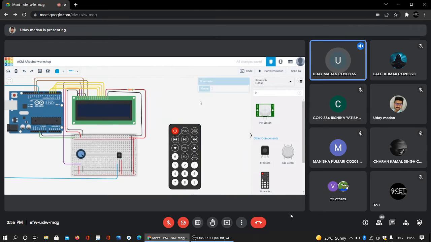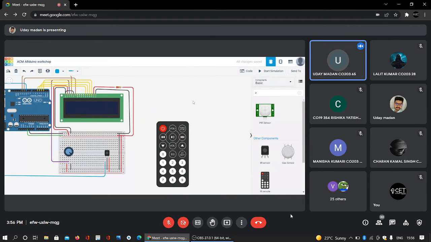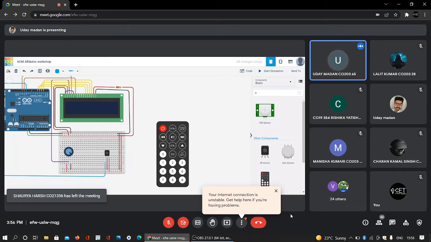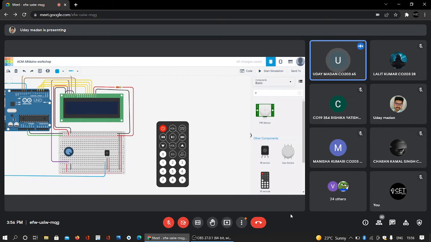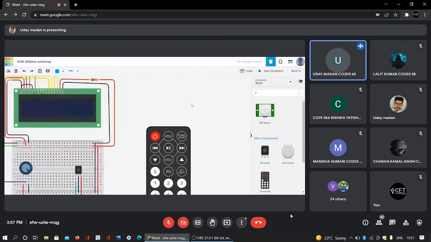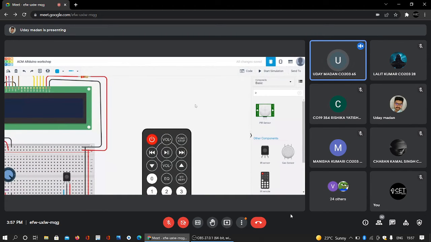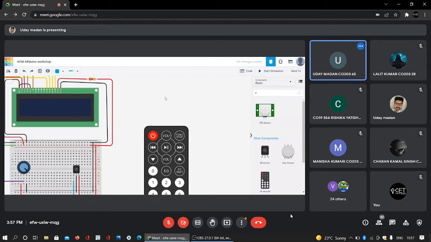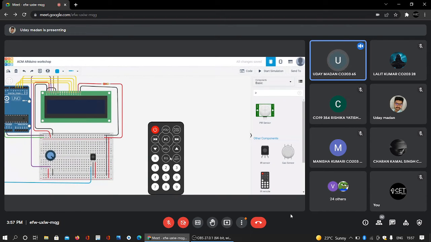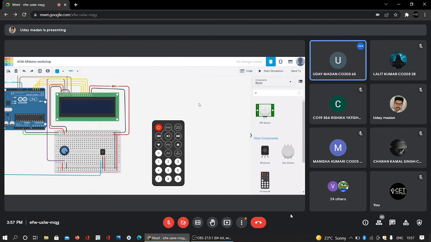Okay, so now we are making a car, the circuit of the car. So we will make it move forward and backward. We'll move it forward and backward, and we'll turn it right and left. So we generally require four buttons for forward, backward, right, and left. So we'll be using the volume plus button as forward, the volume minus button as backward, the right button as right, and the left button as left. So I have noted all the hex codes of all these buttons.